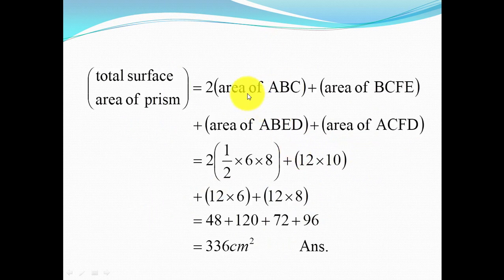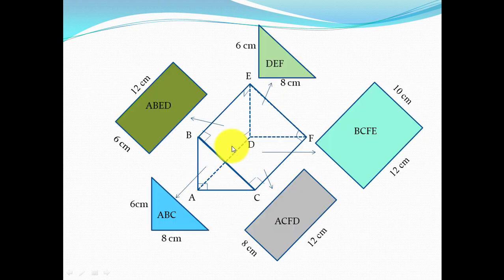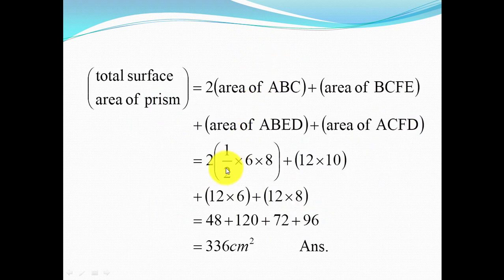So first of all, twice the area of ABC. We know that ABC is a triangle, twice. Why do we write here twice? Because of the forward triangle, because here you can see that this triangle and this triangle have the same area, so that's why we write here twice. You can also write it separately, but I suggest writing it easily as twice this.